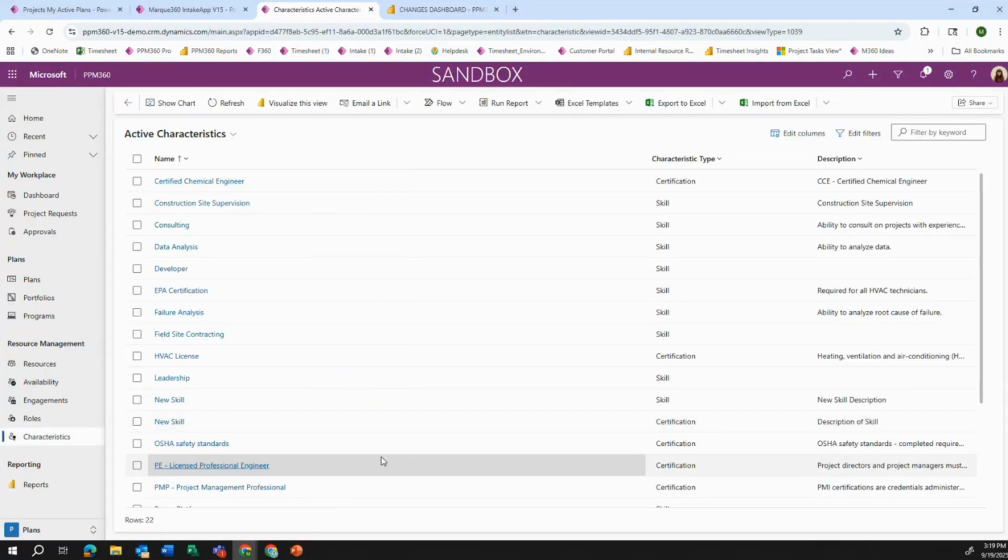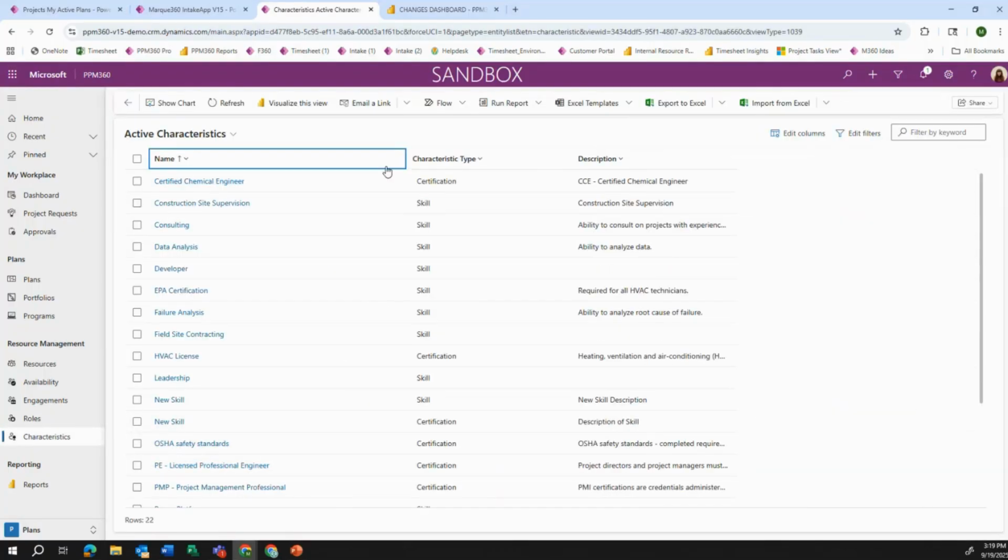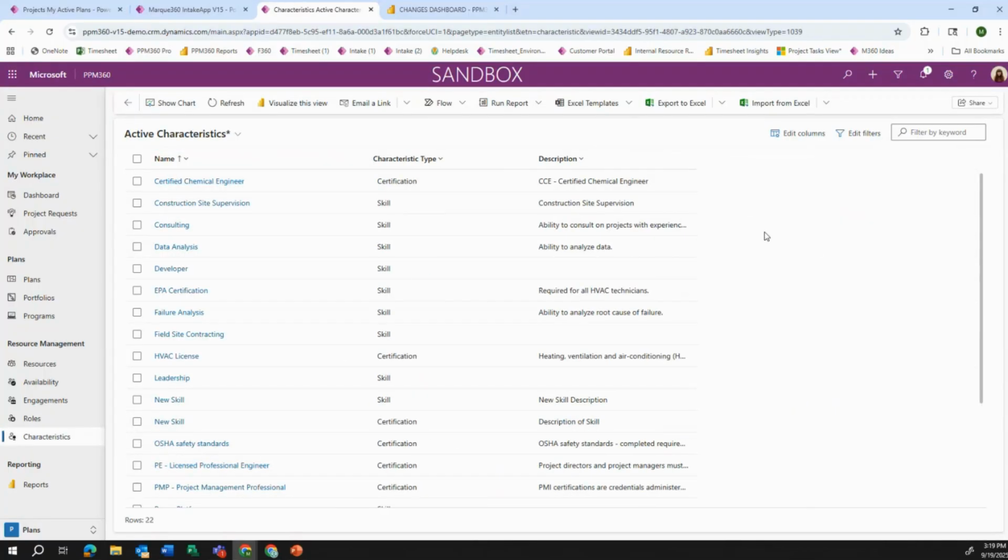Here's an area for characteristics. Characteristics can be made and then assigned to users. Typically during the requirements phase, I recommend adding a resource name. So I can come in here, and if I need a specific resource, I can then filter and search by a specific characteristic, and then it would show me the resources that have that characteristic, which is very useful when looking for a resource to assign to a project.